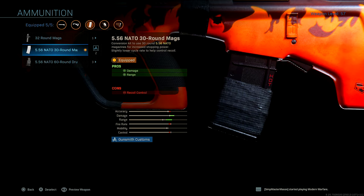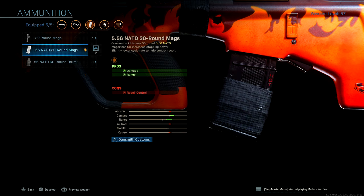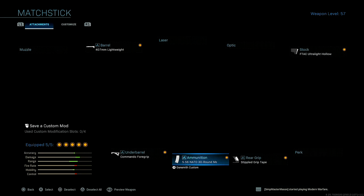For the ammunition, we're using the 5.56 nano 30 round mags. I would use the drum, but the drum really slows down my movement speed. I really don't like it. The 30's fine because this gun's honestly like a three-shot kill. It's a laser. I think you guys are gonna really like it.